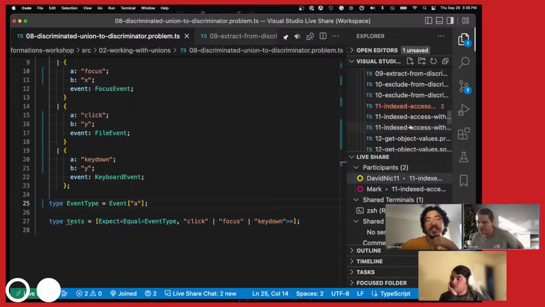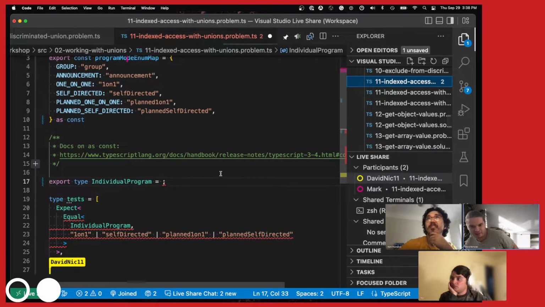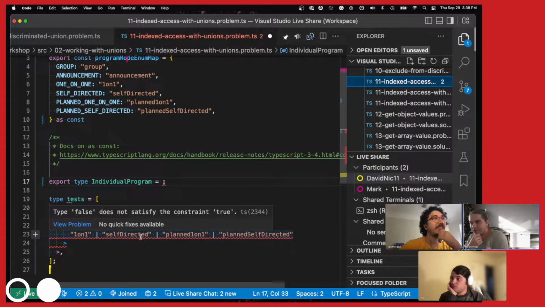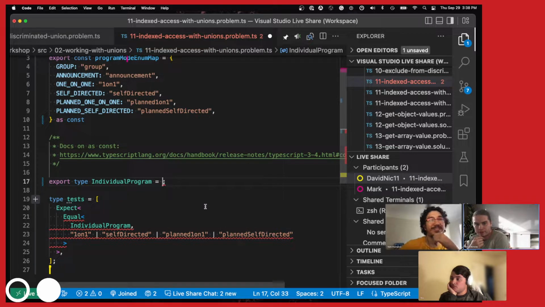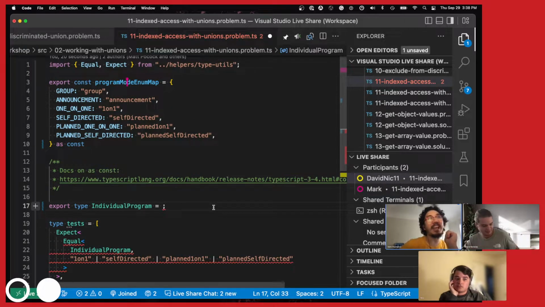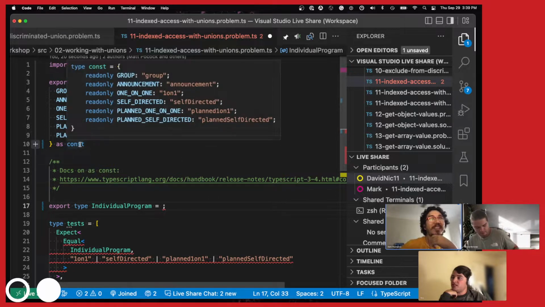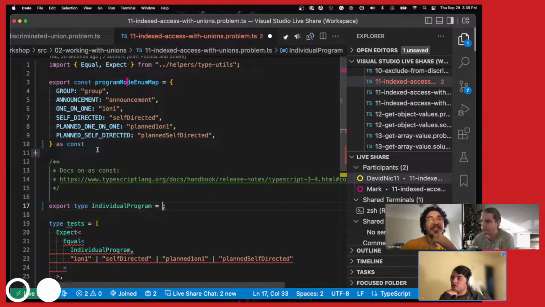I think the first thing we need to do is figure out what we're after. We're after the values inside of that object, right? Yeah. So how can we go after those values? Yeah, I agree, Fabio. If you had to add as const, even though it's definitely hinting that you should... Wait, was that not already there? No, I think it was. Okay. But if you had to add it, that's tricky.